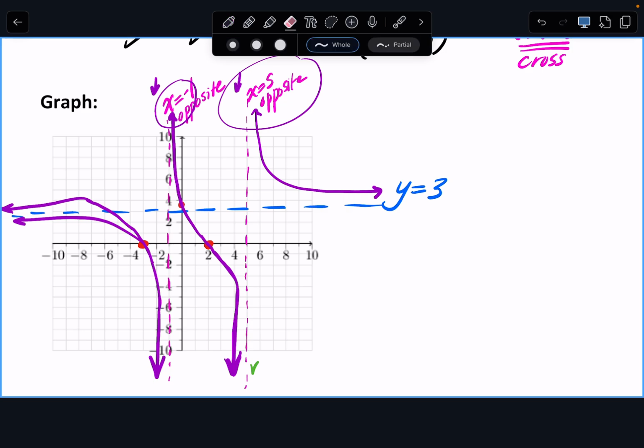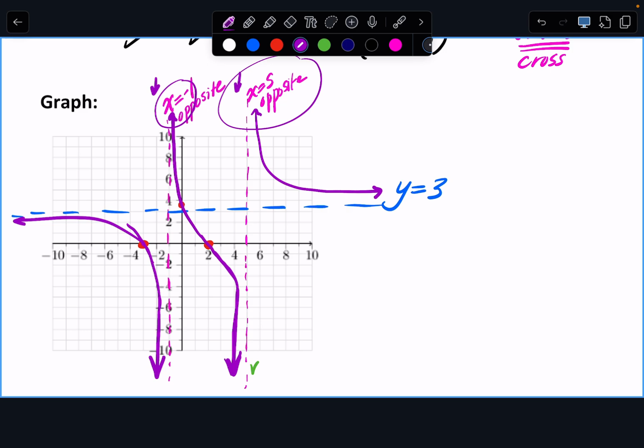I don't know. It doesn't matter though, because we're just drawing a rough sketch here. So I'm going to look and say on the test, is this person's graph headed in the right direction to the very far left and right? Yes, so it doesn't matter if they crossed it or not.